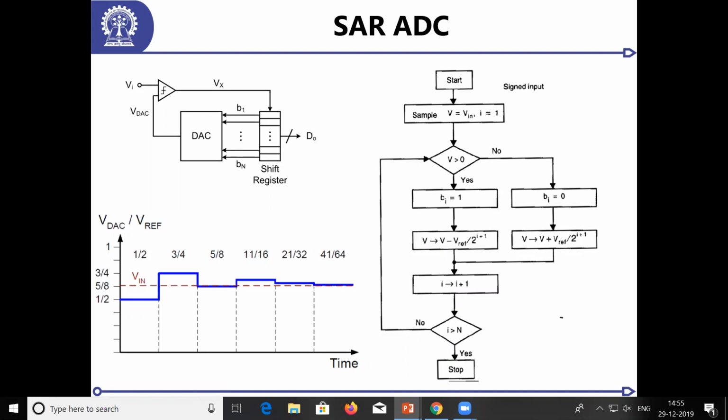Now what happens? Now the capacitance that the input sees is very, very small, right? But it takes n cycles to give you the output, because if it's an n-bit ADC, it takes n cycles. So it is slow, but it is used for like 8 to 12-bit resolution ADCs and for decent sample rate. One of the fastest, I think, ADCs, 56 gigasample per second, 8-bit ADC is the SAR ADC, which is, of course, time interleaved and all.